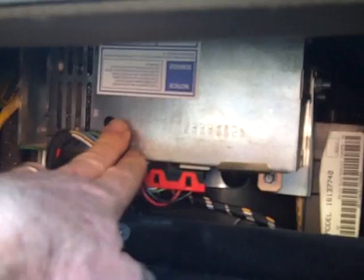The CDM box is located up in the opening here. This is your CDM box right here, the Control Data Module. There are 2 connectors on one side. On the top side, there's also probably 3 or 4 connectors along with the antenna connection. We want to remove 2 7mm bolts here at the bottom of the CDM box. Remove this second screw at the bottom of the CDM box here.